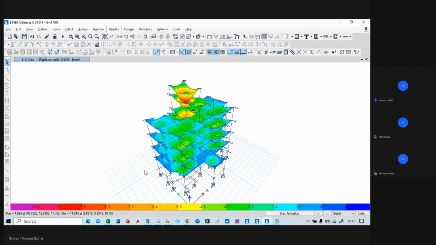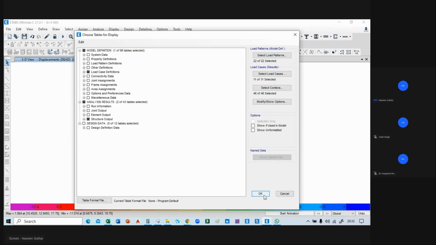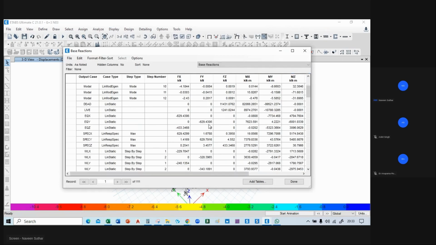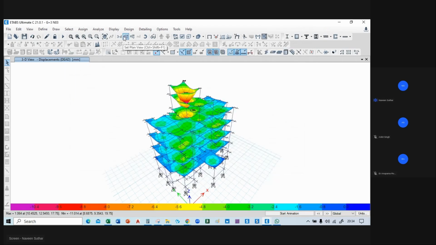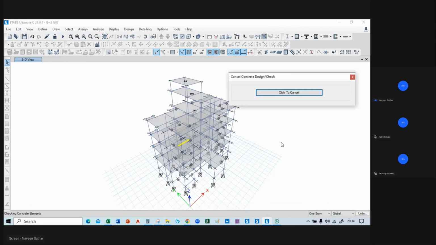And go to display show table and okay. Now EQX is matching with the spec X. EQY is matching with the spec Y, and EQZ is matching with the spec Z. And let's do the concrete frame design.